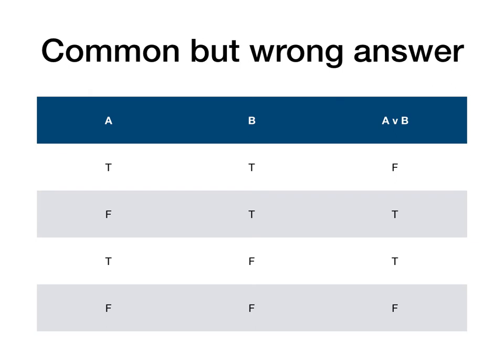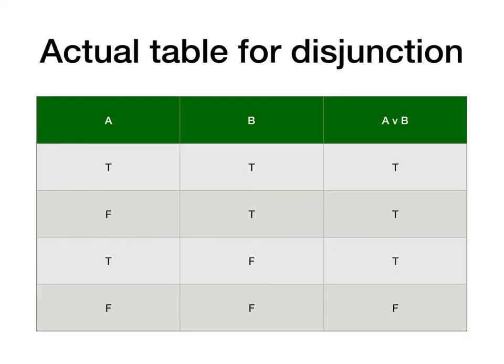When I say either A or B, you might think, well, if both A and B are true, then the statement either A or B is false, right? This top line here and the bottom line are both false because, well, if both claims are true, either A or B is false, and if neither is true, A or B is false. It's only true when one is false and one is true, right? That's not actually true of the way the symbol works in symbolic logic.